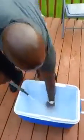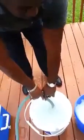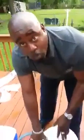My hand is completely submerged in that bucket. Now I want to move to the second bucket. Now this bucket I want to fill. I want to put it down in the bottom so that the water coming out the hose does not degrade the amount of ice that we have. You want to keep it at the bottom of the bucket. So it's going to be ice cold when you do it. Thank you, sir. It is called an ice cold water challenge.